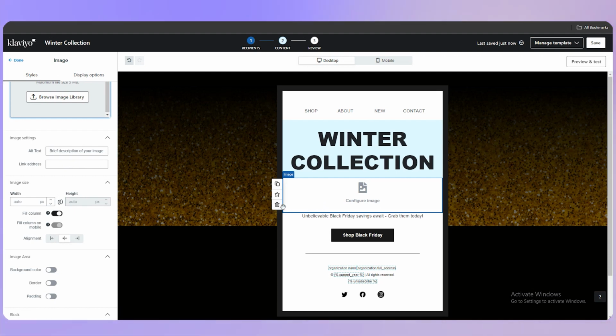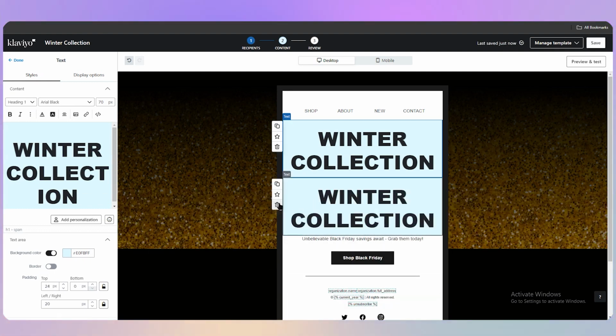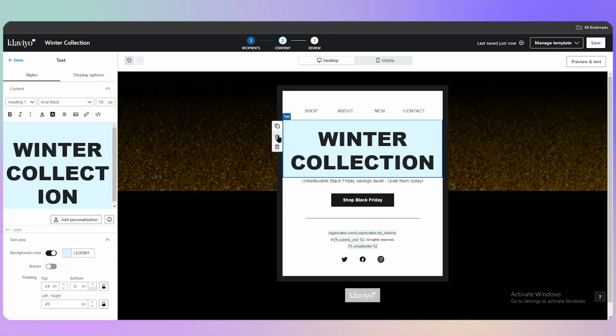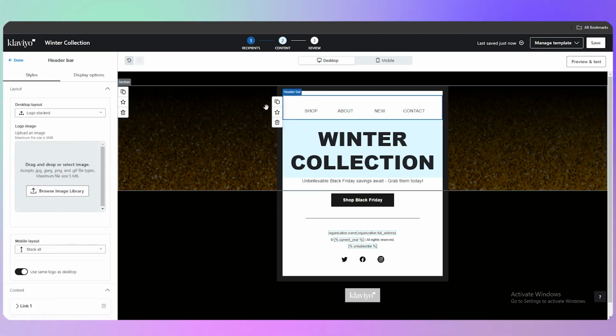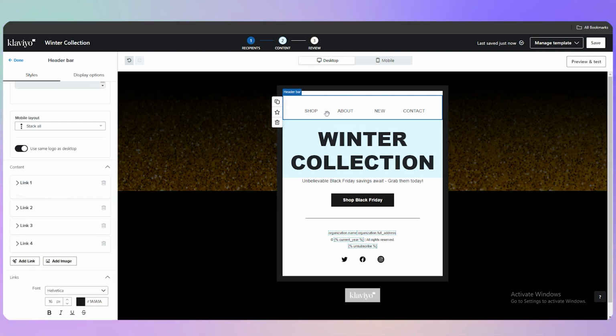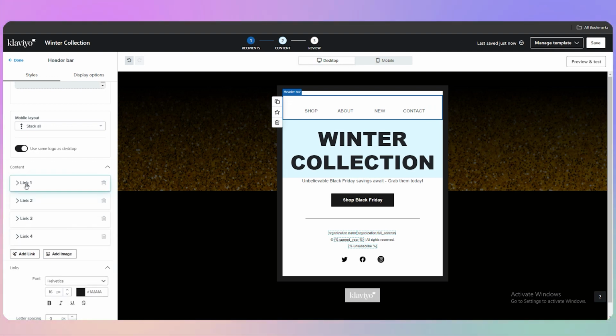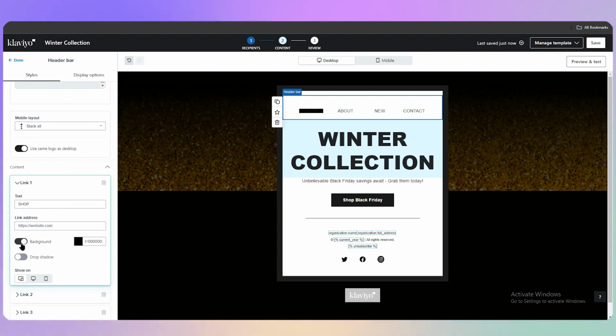Obviously, if you want to delete something, just hover over it and click on delete. You can make a copy out of it if you want to, so you can do that as well. You can go ahead and click on favorite if you want. And if you want to change this, you can also do that. Just click on this option. We can change the links as well by clicking on this. This is going to be our first link, right? You can change this to something different if you want. And you can set the background for each as well.